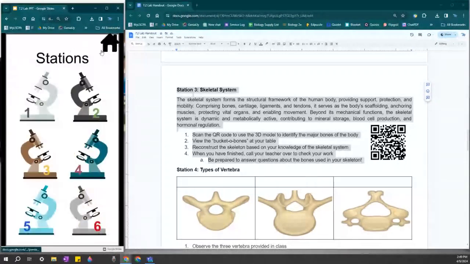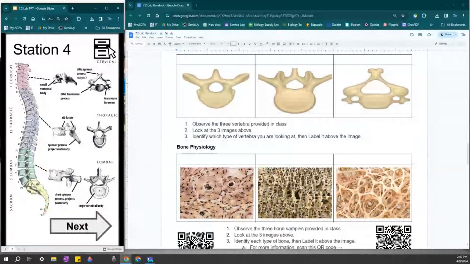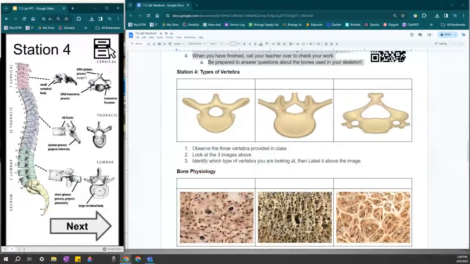But if we go to station number 4, we are talking specifically about those vertebra and bone physiology. So I want you to look at these 3 pictures and identify whether it is a cervical or a neck vertebrae, a thoracic vertebrae that connects to your ribs, or a lumbar vertebrae. So identify each one of these, and I want you to make a mental note of the unique characteristics of each one. For instance, you see these transverse foramen on only the cervical vertebrae. Also, the cervical vertebrae, the spinous process, has 2 tails, or we call it a bifid, kind of like a snake tongue. It's forked at the end. So make sure that you are able to identify each of these different kinds of vertebra.